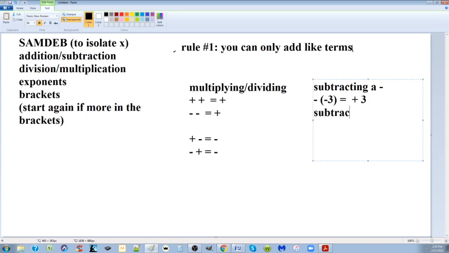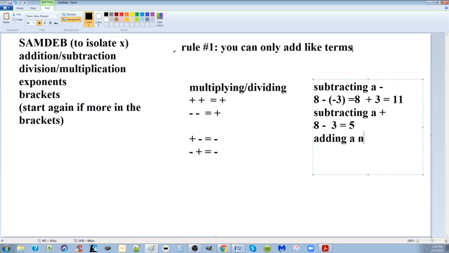When I am subtracting a positive, it's very clear. So if I'll use an 8 up here, 8 minus minus 3 is the same as 8 plus 3, so that's the same as 11. If I'm subtracting a positive number, so 8 minus 3, this one's the one you're familiar with, we don't even write the plus beside the 3. We often just say 3, because when you don't see anything in front of the number, it's assumed that there's a plus there. And what is 8 minus plus 3, or 8 minus 3? Obviously, it's 5.